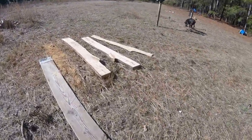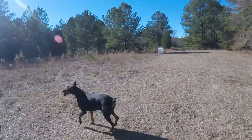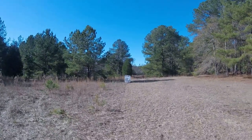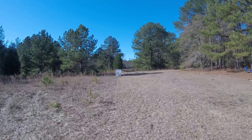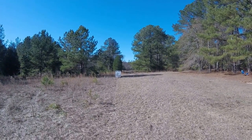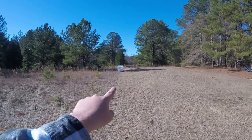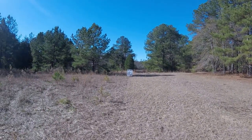I did some milling over here, and I'll show you in a second what I want to do with that log. But I don't know if I've ever showed this part of it. I cut some grass. I used the road bed down there. I cut some grass 200 yards. Made a little driving range, not much, obviously, but I brought my clubs down here and we hit some golf balls. Very few went straight down there, but it worked out. You might wonder, I also used it as a shooting range. That thing right over here, it's the top of my IBC tote that I cut out and used to hold up a target.